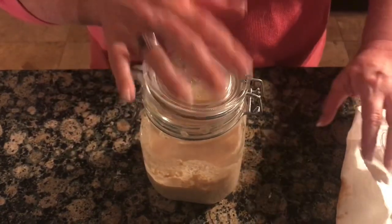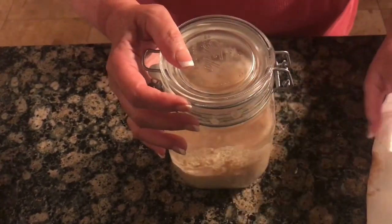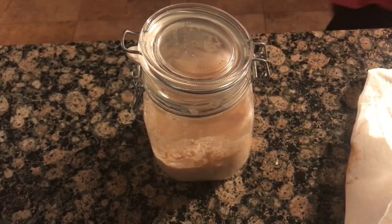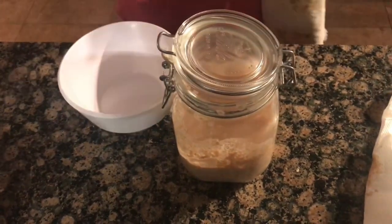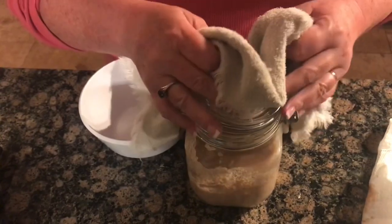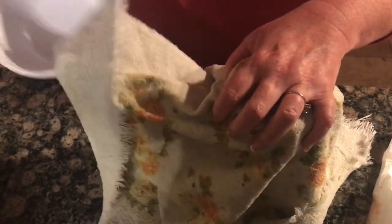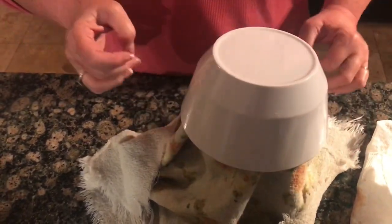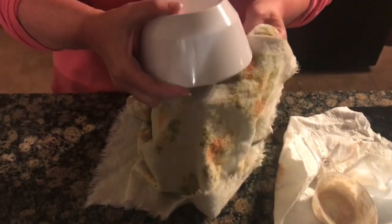Good night to Gladys. I'm going to have to stick a bowl upside down on top of this lid because I'm not going to clasp it shut and it wants to pop open. Good night, Gladys! Thank you everybody for watching us do this — it's very exciting. I think learning to do this hands-on is the best way. That's just the best way to learn: try it, do it, learn from it, and know what you'd do differently next time. Good night and we will see you tomorrow night.